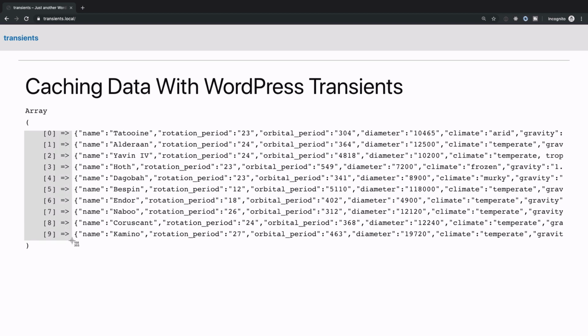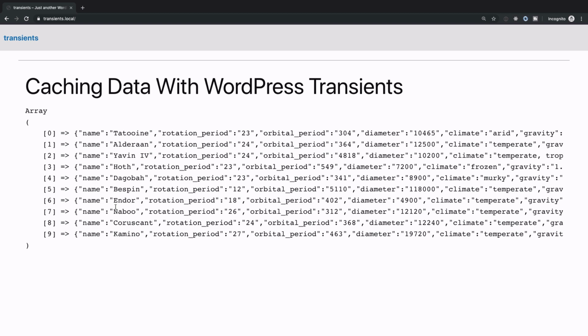However, that's kind of a pain, and this probably works if you're the only one working on the site and you know how things are going. But let's say these were posts, like blog posts, and you wanted to store a large list of blog posts in a transient. How would you go about automatically deleting those? So that's the next example that I want to go over.